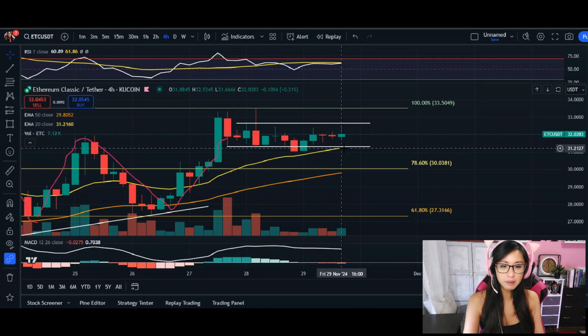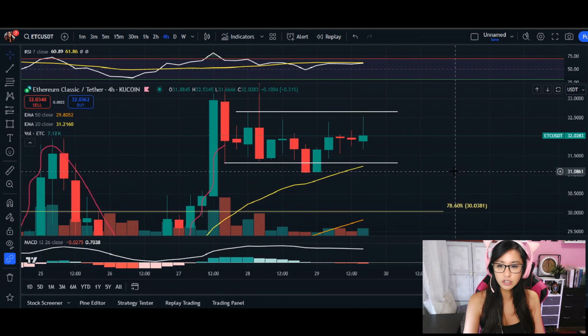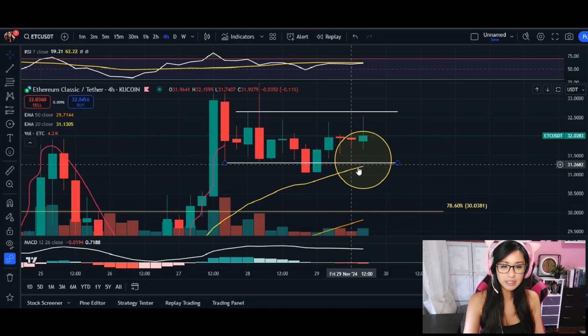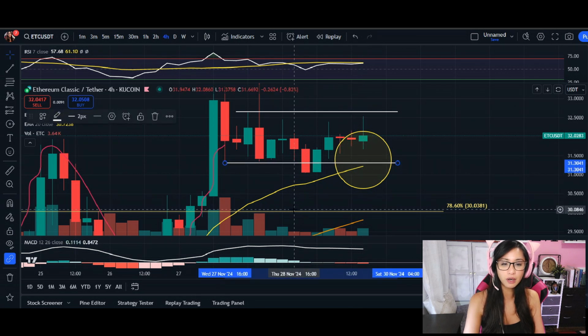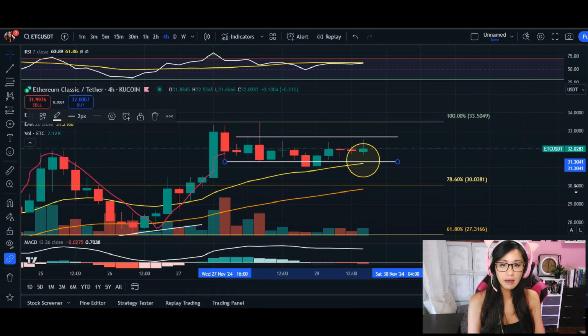We want to make sure we do keep above $31.30. And if you guys take a look already on the chart itself, this is going to be a major area of interest to take a look at. Not only is this an area of support, but it's also around our 20 moving average, because a break below our 20 moving average in the immediate short term for 4 hours is going to give us that break below and retest the 50 moving average. So it may see a reversal point in this 4-hour time frame. So this is the key area that we need to be watching in the next couple of hours to come.